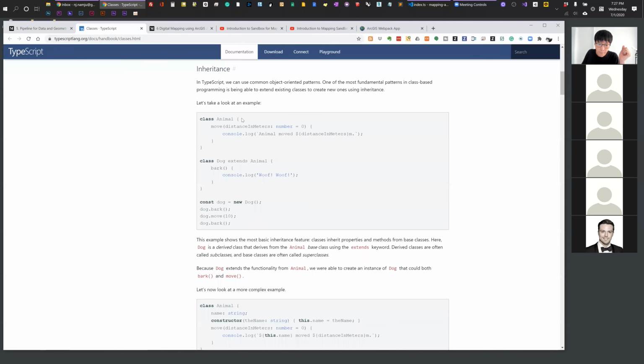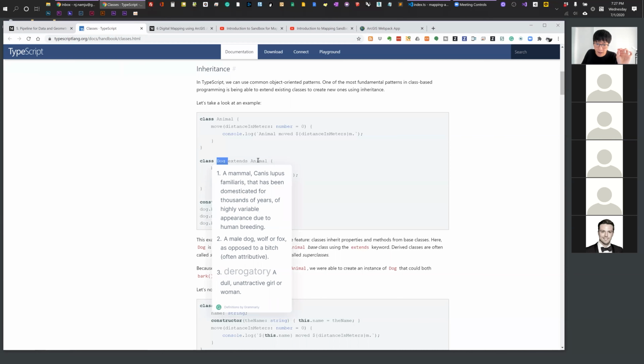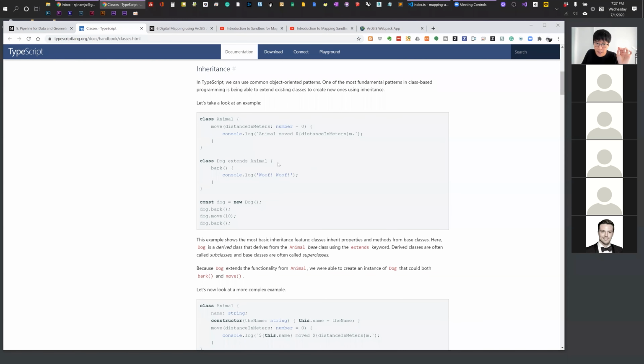Anyhow, we have an animal class here, which is the parent, and it has a move function, right? So the dog is extended from animal, meaning that the function is inherited by that class, which is, let's say, a concrete class, while the animal is the abstract class.